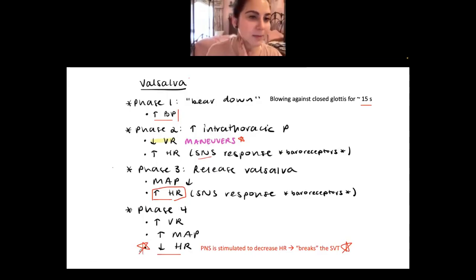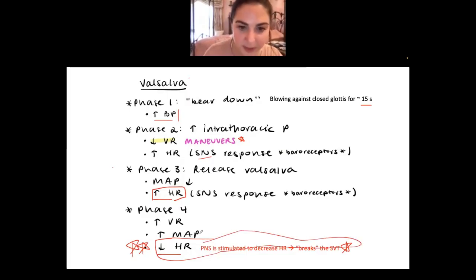You can also do a carotid body massage, and all that would be doing is this step of it. It's just, well, that's not a great circle, but that's what a carotid body massage is. You're trying to stimulate vagal stimulation, and again, it's enough to break the SVT. They did a modified Valsalva. They did this after the release before phase 4. They did the passive leg raise, and that's also a maneuver. Could have put that in here. The whole point of that is trying to increase preload, increase venous return, so it helps break the SVT quicker.